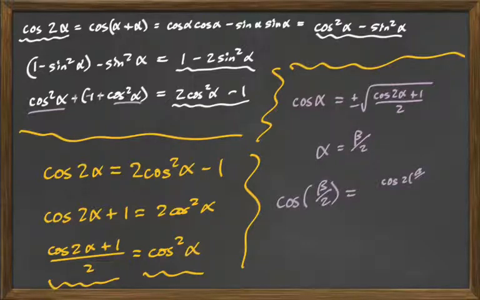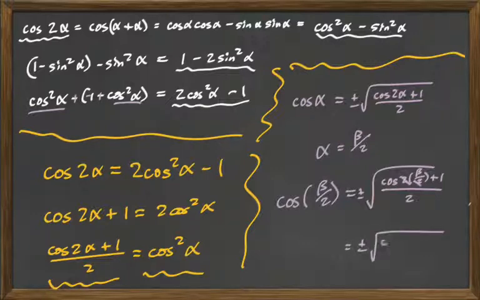times beta over... Guys, you are way too loud right now. Can you stop it? Thank you. My goodness. You guys have no manners. Plus 1 divided by 2. Okay. What happens, students, when you go 2 times that? The 2's cancel out. That's right. Isn't it amazing? Plus or minus the square root of cosine beta plus 1 divided by 2.